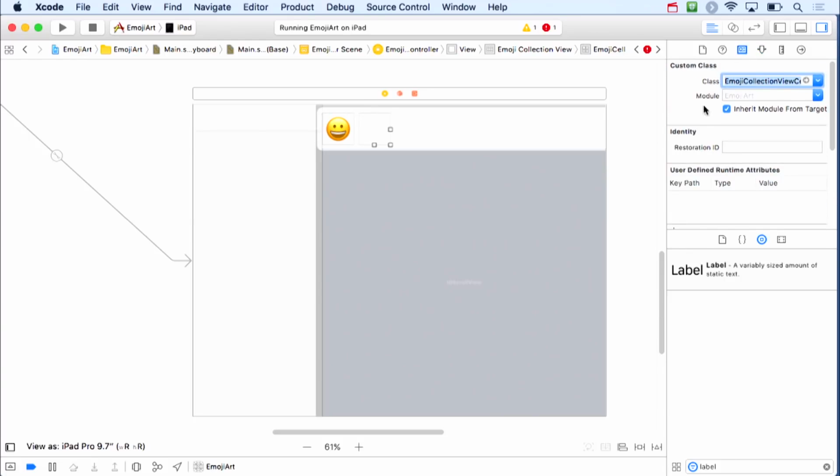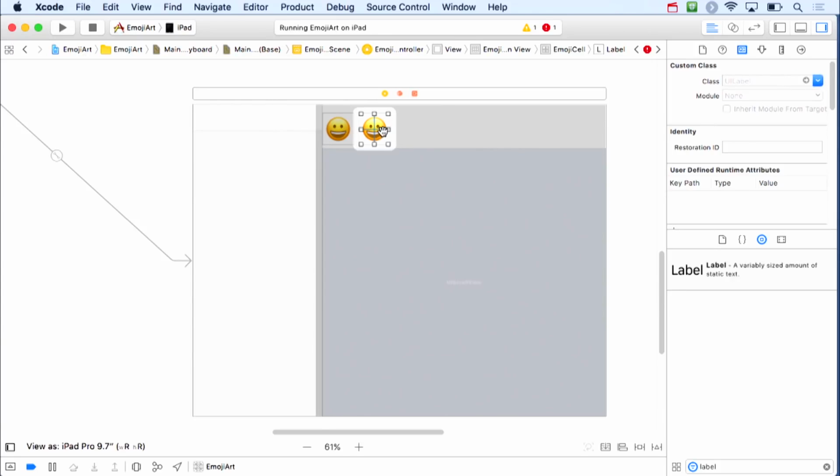Its type doesn't have to be emoji collection view cell because it's not going to have the emoji in there. So I'm going to make it just be a normal UICollectionViewCell. Okay, nothing special. And it doesn't need this little label on the inside because it's a placeholder for the label. The information hasn't arrived yet. So instead, I'm going to put an activity indicator in there, so that it's spinning, letting the user know I'm waiting on some dropped data.